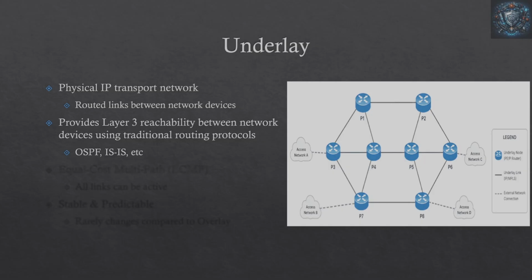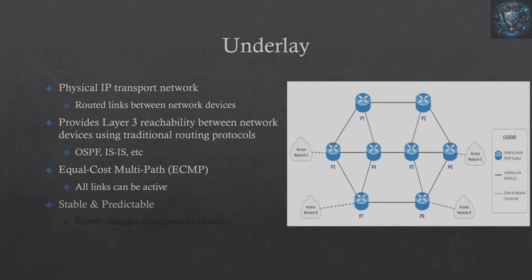SDN also has a concept called equal cost multipath, or ECMP, which means that unlike STP-based designs, a routed underlay allows for multiple paths to be simultaneously used for load balancing and resilience. So we're not having a link blocked because it's a redundant connection, only to be brought up later. If a link goes down, there's no convergence time or anything like that. Every link can be active, so you can have multiple pathways for a packet to get from point A to point B.